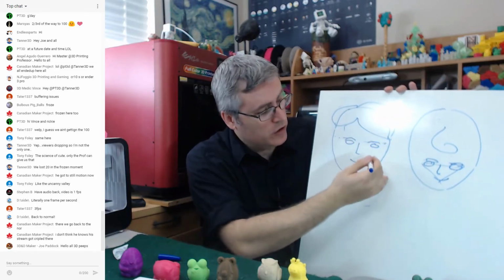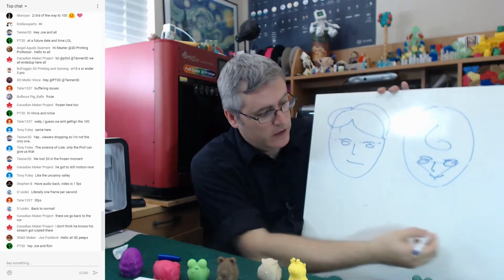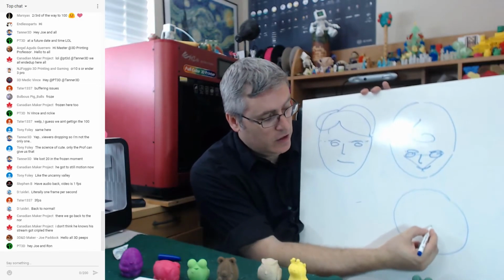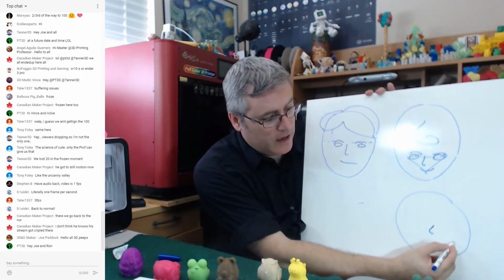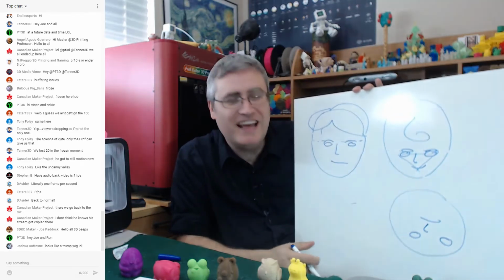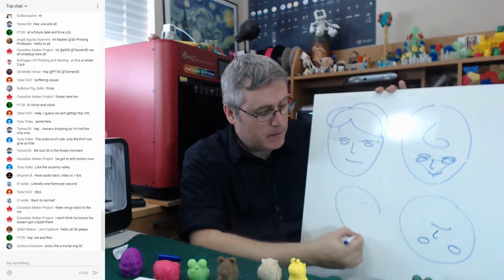Well, the eyes are going closer to the mouth and the whole thing's going down. So if we really push this, if we go towards the grotesque, then the nose is going to migrate up and possibly even be above, and the eyes are going to be below. The whole thing's going to be upside down. That's wrong. That's grotesque.